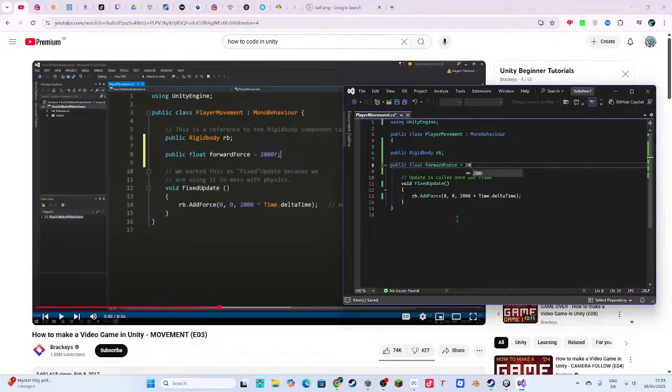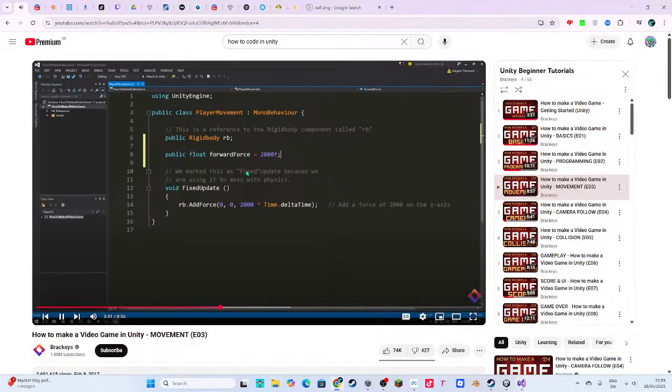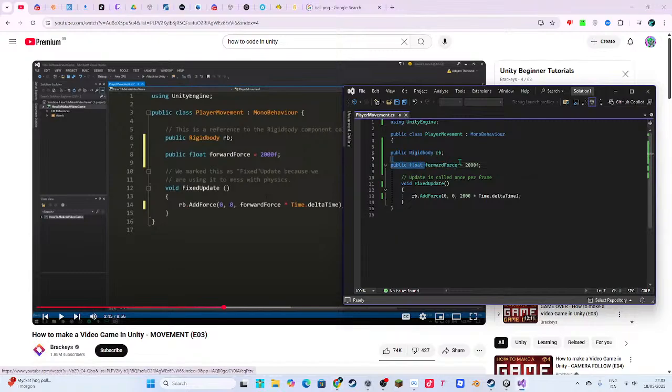F is weird. I don't know why there's an F there. But yeah, semicolon, save. Then we replace this number with forwardForce. So we'll just take the forward force here and paste it down there. Whatever this forward force is set as, in the inspector it's going to say forward force. Default will be 2000, but then you can change this. And if we write forwardForce here, the Z axis is just going to be the amount of force, which is the forward force that we typed in the inspector.